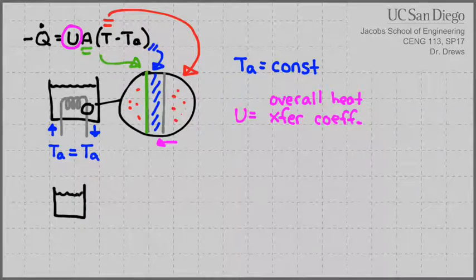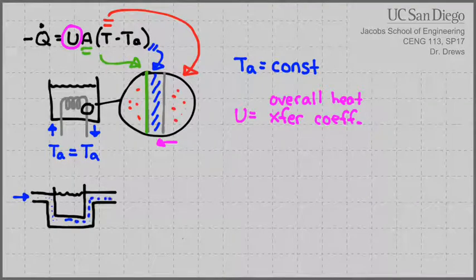So instead of directly submerging the coils in the fluid, that might not be a good idea if the fluid is particularly corrosive and we can't find any materials to do that. Maybe we have to line the whole thing in Teflon, which would be a problem. We can also jacket the reactor with the fluid, which we generally sketch like this. So there would be cold fluid coming in here, or hot. We can make things hot or cold. And it comes out the other side.